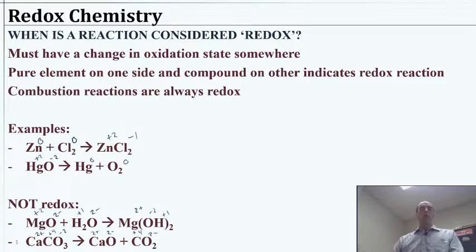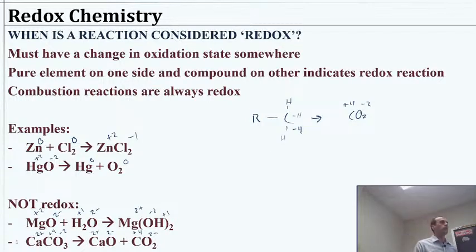In fact, a lot of times when we think about combusting some organic carbon, we would have some organic molecule with some carbon on it somewhere, ultimately going towards CO2 and probably water. And when we take a look at that setup, we are almost always going to end up yielding a +4 here with the carbon. But over here, it's going to be in a more reduced state typically. So we're going to end up going from a reduced to an oxidized situation. A lot of times these will have hydrogens, for example, each having +1. So maybe this is going to be in a -4 state. So a lot of times the carbon over here will be in a -4, and we're adding enough oxygen to take it over to +4.